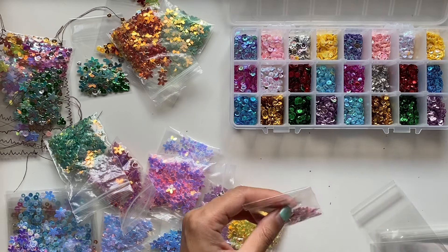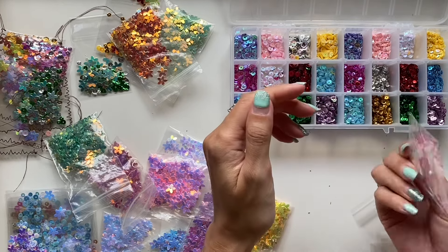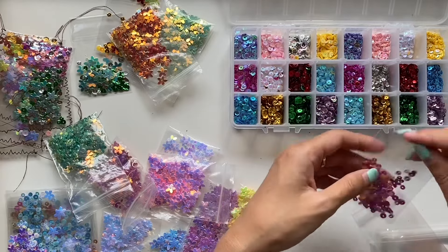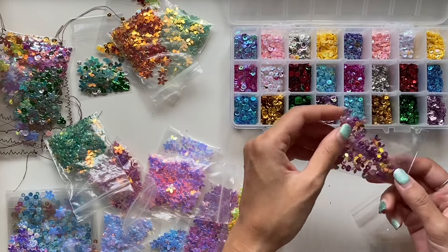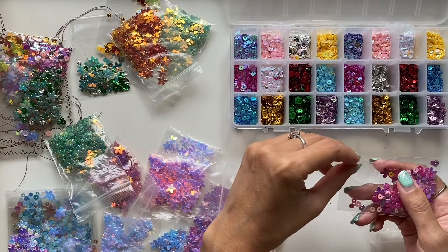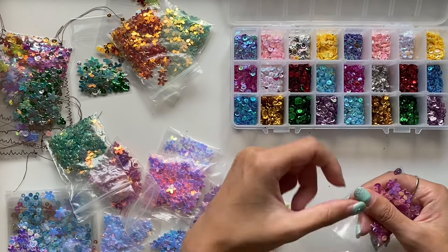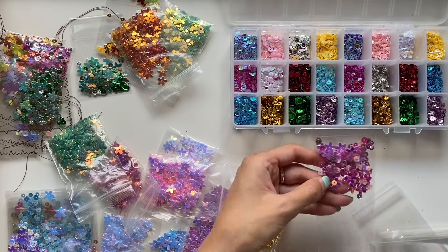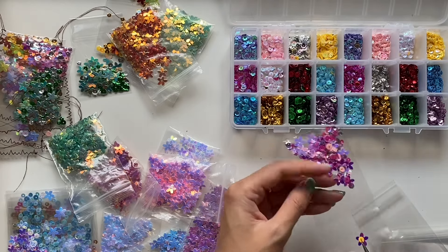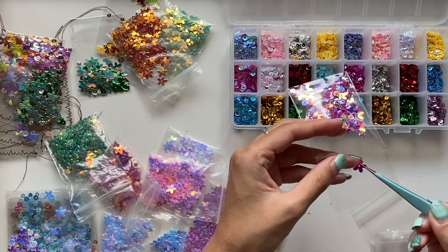I just had a fun time making these up — let me know if you've made your own as well or what's your favourite method to make them. If you've never made them before, feel free to have a go. They're really simple, a really easy craft project, but they add such a beautiful pop of sparkle and colour into journals. I do love how interactive they are — you can move them around, and that's why I like to paperclip them in, because that way you can take them out, play with them, shake them. They make such a fun sound.